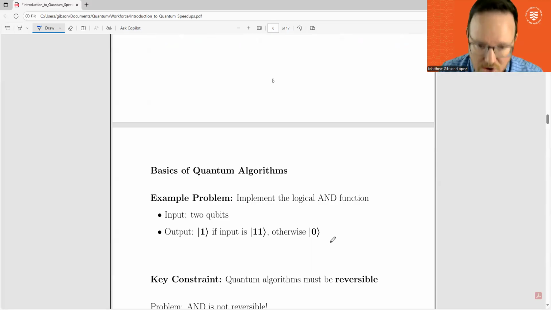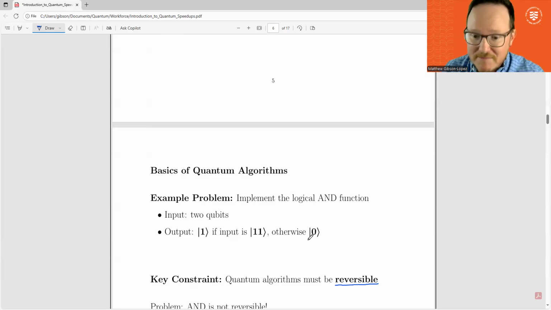Okay. So one of the properties of quantum mechanics implies that quantum algorithms must be reversible. And this is not a strength of quantum computing. In fact, it's an obstacle we have to overcome. Classical algorithms do not have to be reversible. Quantum algorithms do, and that hurts quantum. It's something you have to overcome in order to be able to obtain an advantage.